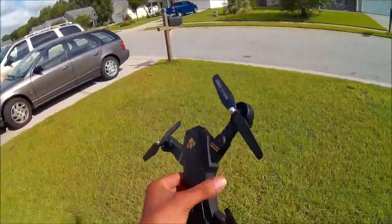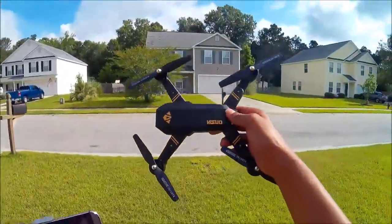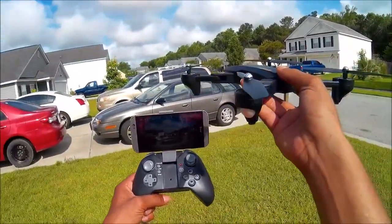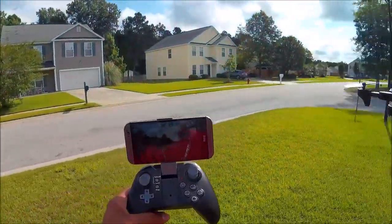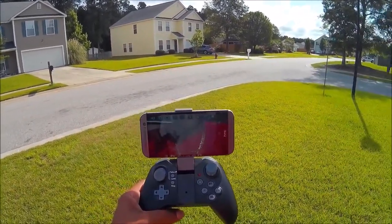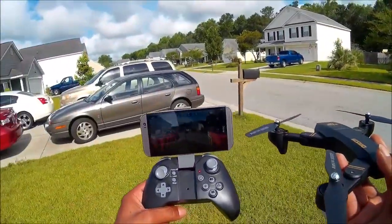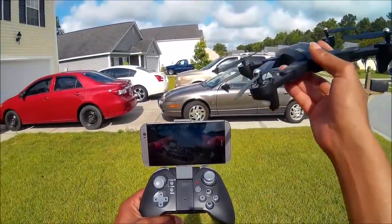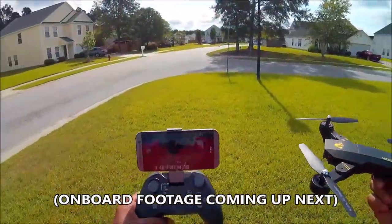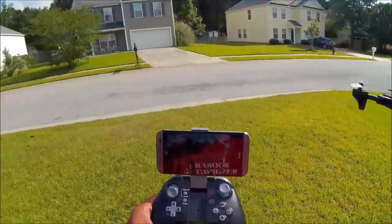Anyway, guys, the 809, I'm not sure how to pronounce that, VISUO, very fun flyer. The 2.4 gigahertz FPV, not too bad. It's got a little lag in it. Of course, you're not going to be flying this with goggles on or using this for total FPV flying, but the FPV does give you an opportunity to line up your video shots. And if it is a 2-megapixel camera, we should be taking some pretty decent video here.